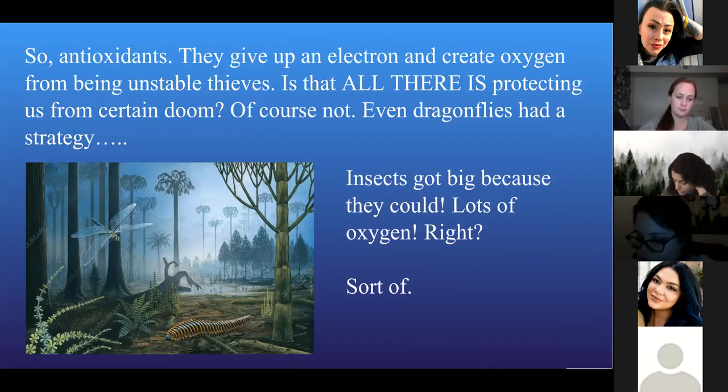So, okay, we have a ton of strategies too. And not obviously just taking in antioxidant foods. Some of us have terrible habits that rely mostly on hot Cheetos and iced tea. So we know that it can't just be that. All the blueberries in the world aren't going to cure cancer or fix anything. They might help a little, but it's not enough. We have to have lots of other tools at our disposal.